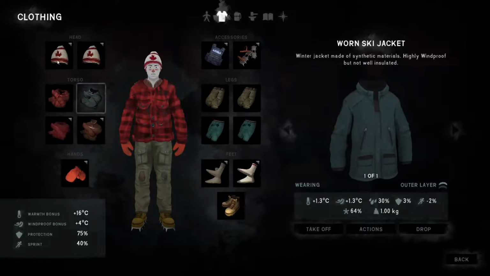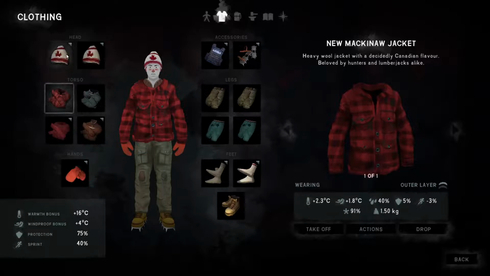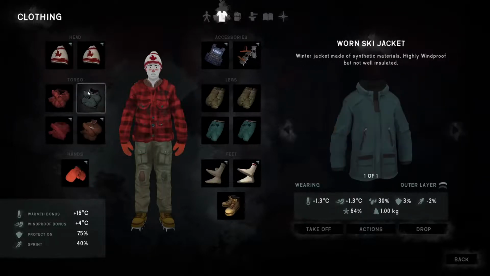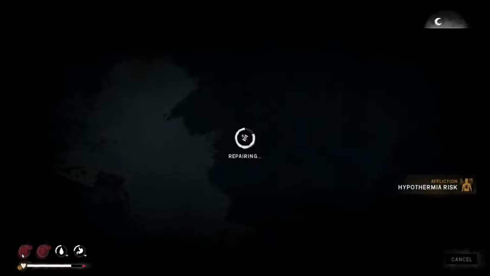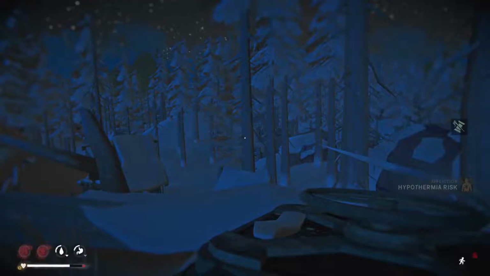It looks like this worn ski jacket would be the most important thing. Wouldn't hurt to repair this toque either. But I think I'll do the ski jacket. This is going to be worn on my inner clothing slot for a while. So that'll take me 45 minutes. That should be fine. It's gonna get pretty cold here. I didn't realize it was quite that cold out here, but that's okay. Alright, so now that's repaired, and let's head back inside.